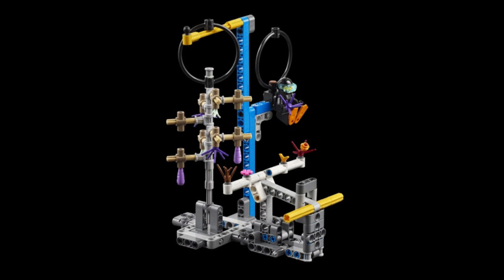We believe there are three parts to this challenge. First, we see a looped scuba diver minifigure hanging off of the beam on the right. Most likely, the scuba diver will start in this position and need to be picked up and delivered somewhere else on the field. For the second challenge, we think teams will have to upright the corals on the white horizontal beam by pushing the yellow activator bar in front of the mission model down and in. For the third challenge, we believe that the long coral column will start laying down horizontally on the mat, and the challenge will be to lift the corals into the vertical position and hook its loop onto the yellow axle.